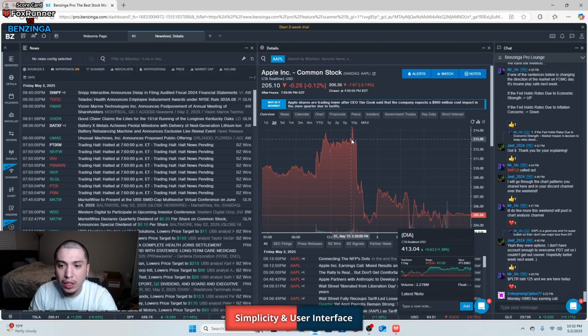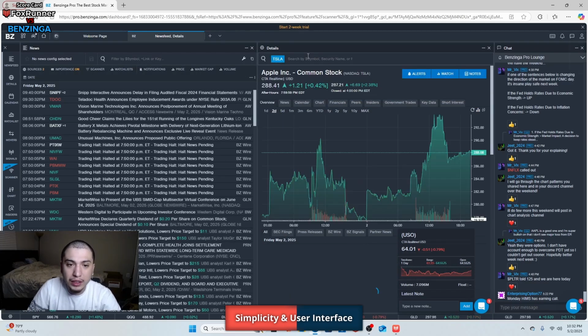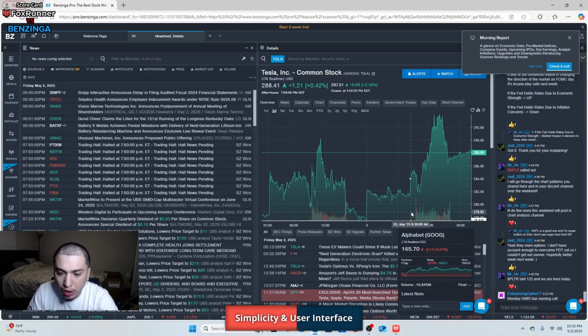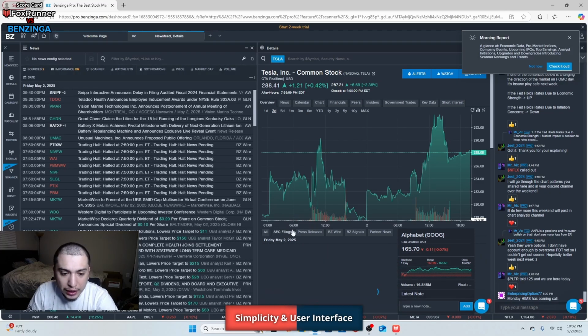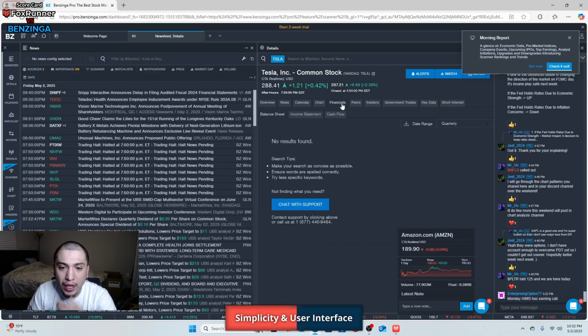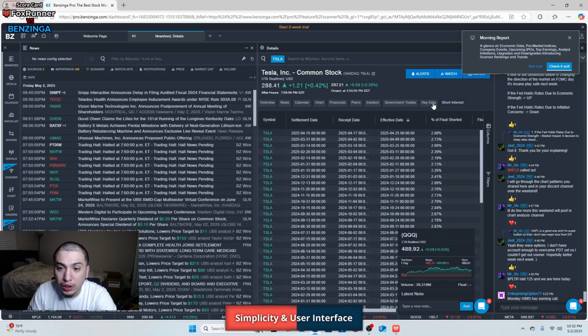Okay, with details here we have the stock chart. We can search up any stock that we want. We can search up Tesla. The news all on Tesla will pop up right here, and the news articles, as well as SEC filings, press releases, BZ Wire. We have all this stuff. We have the news up here. We can change the time frames. We have financials. We have insider trading right here. We have short interest, key data.